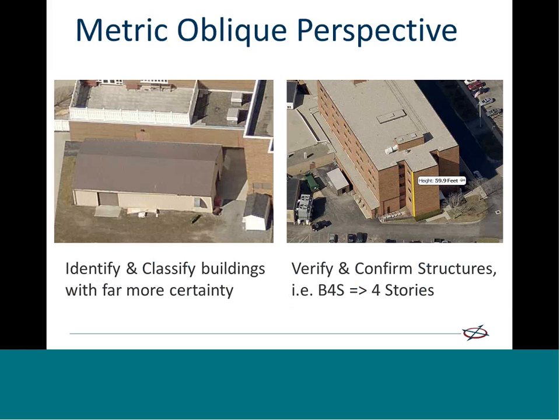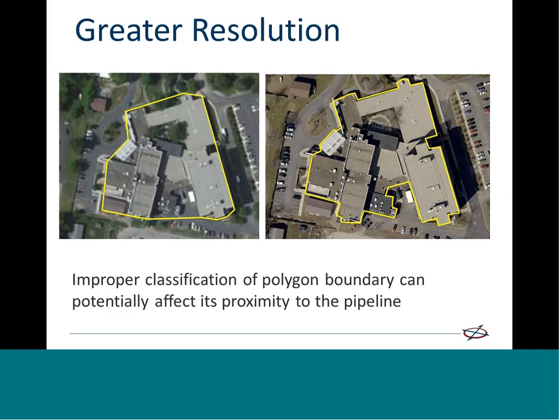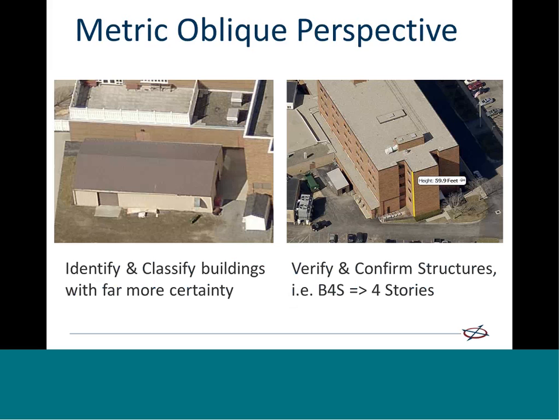Now, this is very important where we see some buildings that can be difficult to discern. If there are no obvious windows or if it's a completely glassed building, it might be difficult to discern how many stories the building is. By doing a quick height measurement check on the building, you can do an accurate measure to say, okay, this is 60 feet, and we know that, based on most story buildings, this would qualify as being over 4 stories. So having metric oblique in the picture starts to take the guesswork out of the imagery. If I just move back to that original one, it takes all the guesswork out of what you are looking at when you look at this particular object. So that is one measure. Once again, it's using imagery from multiple sides to clearly identify a structure and be able to attribute it correctly.